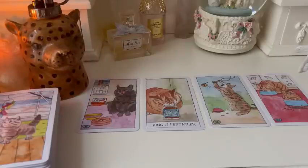I tend to find whenever I tap into people with a lot of earth placements, or it doesn't even have to be earth placements, it could just be people that are very rooted and connected to their lower chakras, I'll start to speak a little bit slower, or the energy and the messages that come through may start to come in slower, because the slower we speak and the more rooted we are and the more we take our time, that's more root chakra energy.